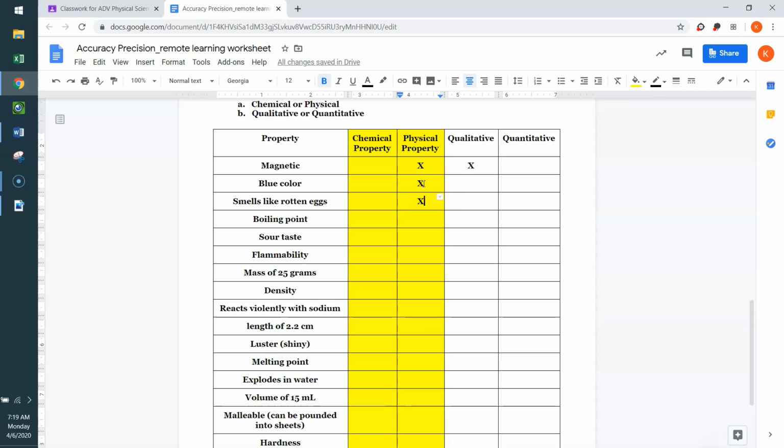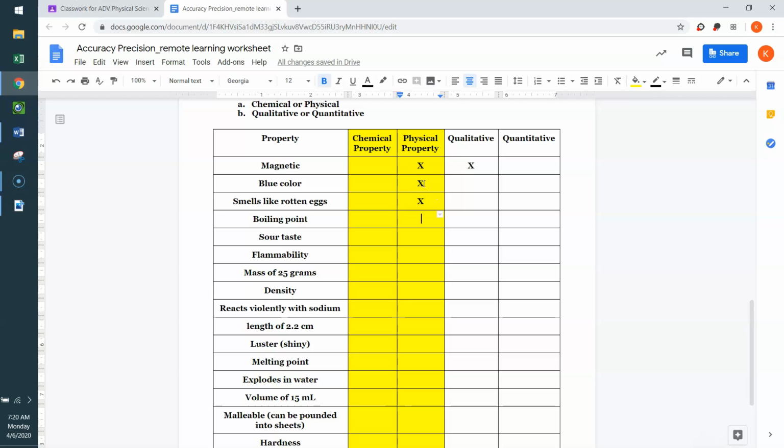It's describing the substance. Now, you can have specific odors produced from a chemical reaction, so depending on how you were looking at the statement, you could have chosen either. If I were to ask you something like that again, I might ask you to explain your thinking behind why it was either physical or chemical. I would go physical though, like a substance like sulfur. Sulfur tends to smell very rotten eggy.